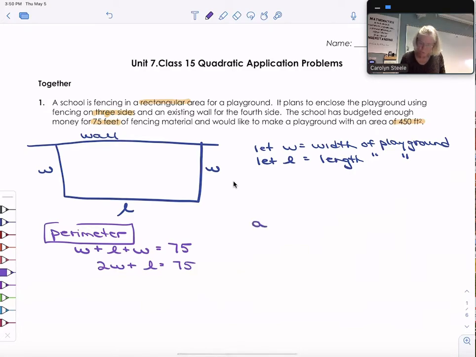Let's do the same thing to describe what we know about area. And for this case we know that area is length times width and that's going to have to equal 450 feet squared. So this is really interesting because now I have two constraints. So I have two equations and both of these equations are using the same variables width and length. So I have a system of equations. Remember we did systems of equations last semester.